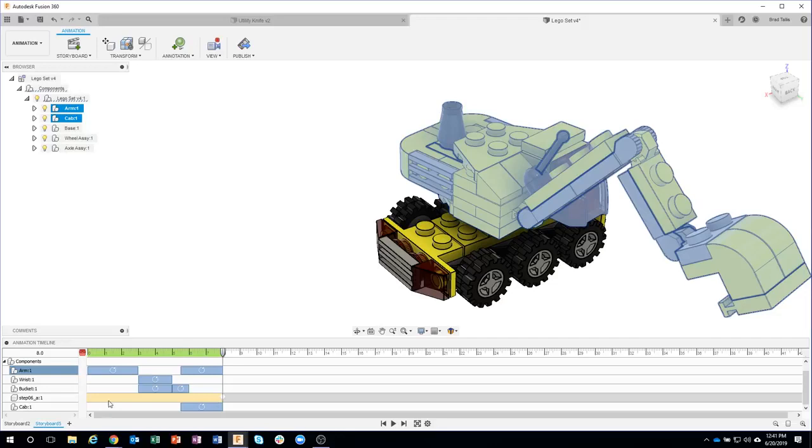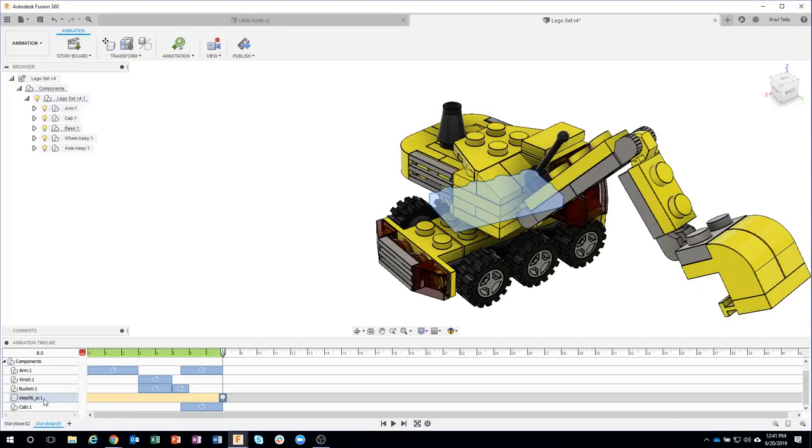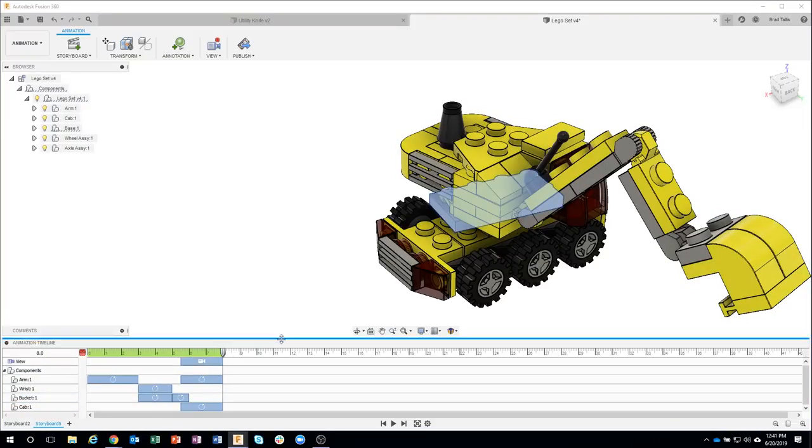And then you'll notice another icon that appeared, and it has a little light bulb icon on it. And this is the ShowHide. So you can actually have parts turn on or turn off in your animation at a particular time. And the reason this was automatically recorded is because I turned that off, and so it recorded that. So I'm going to go ahead and delete that. I don't need that action in there.